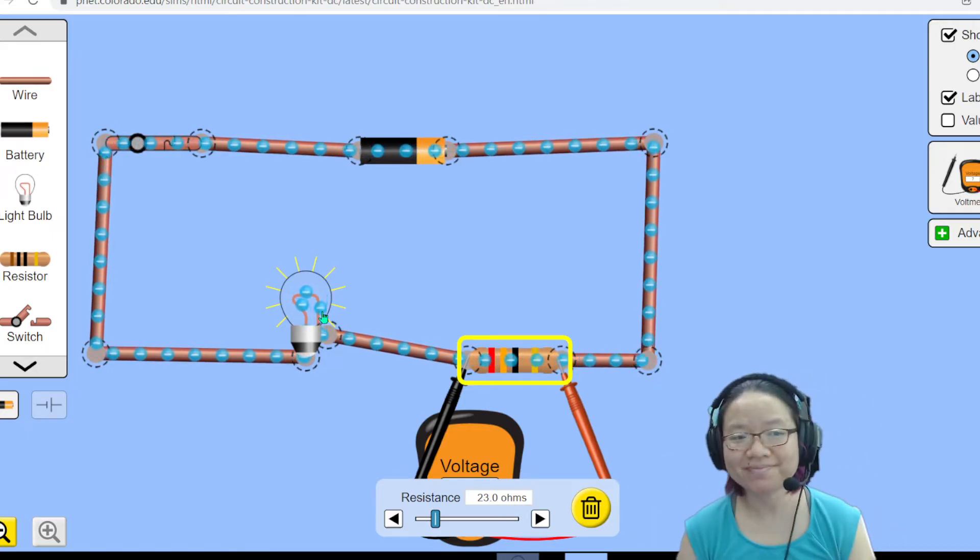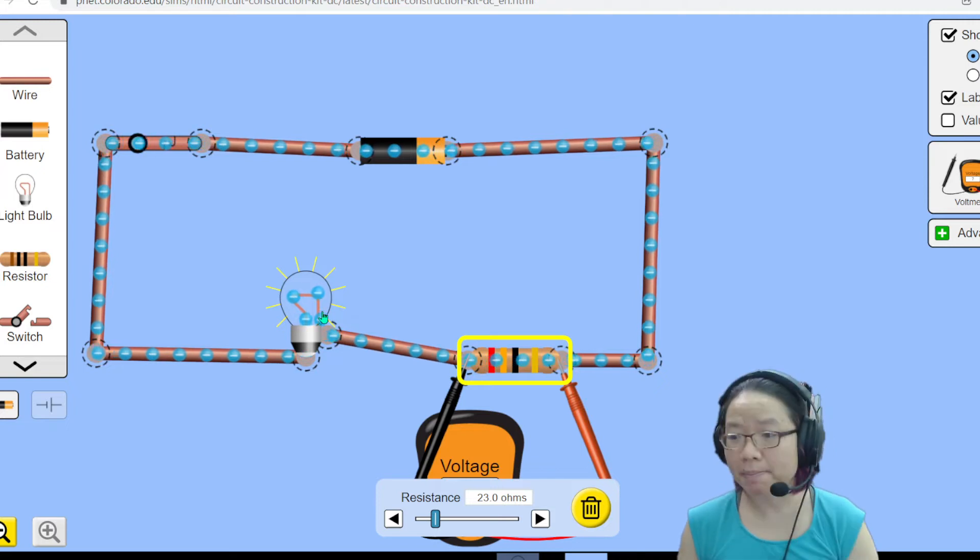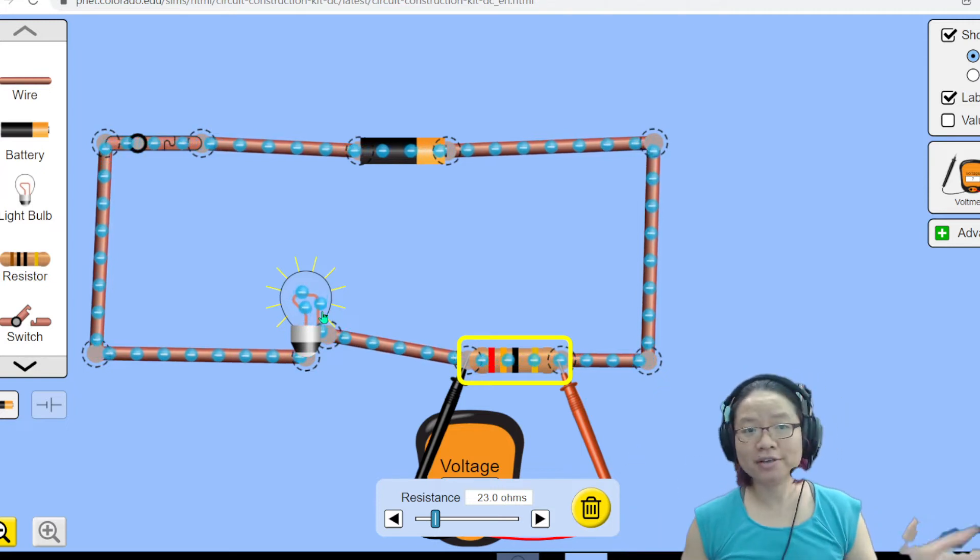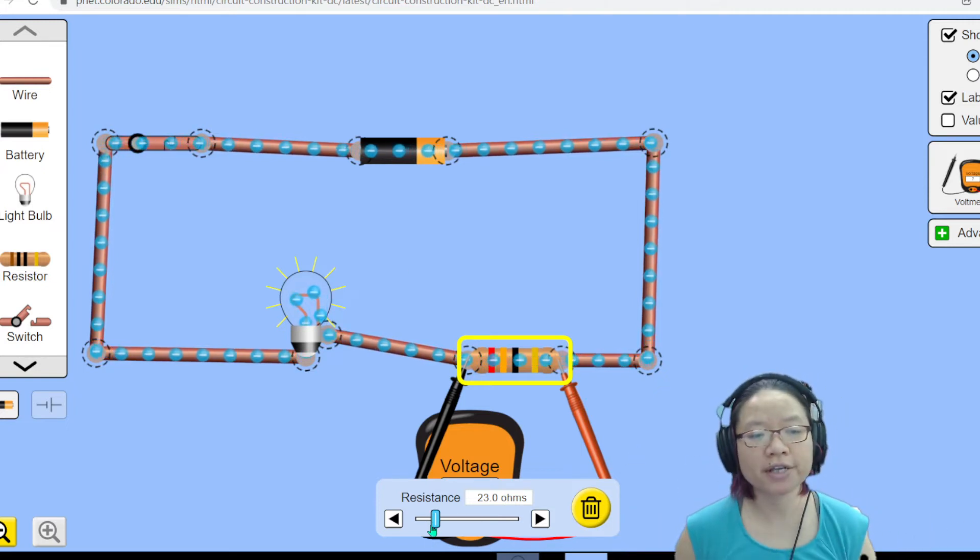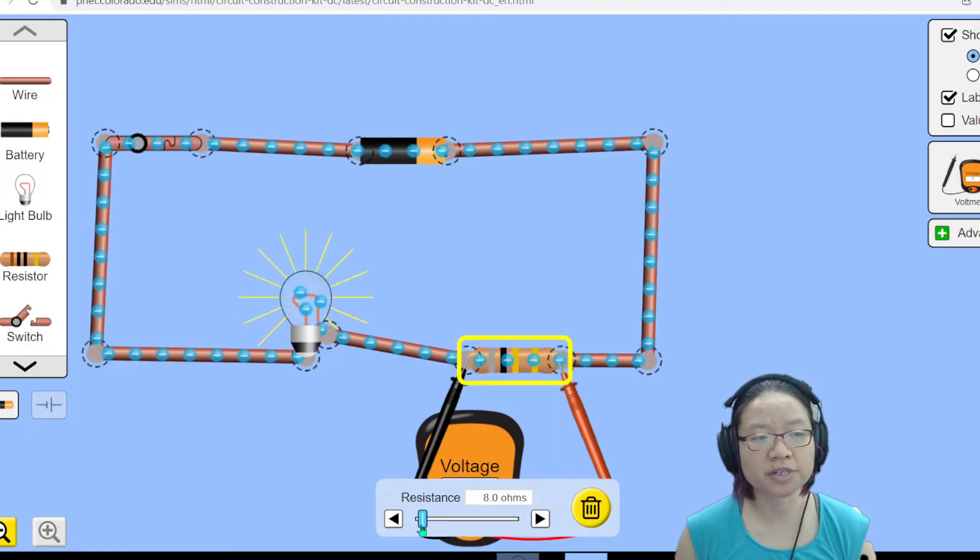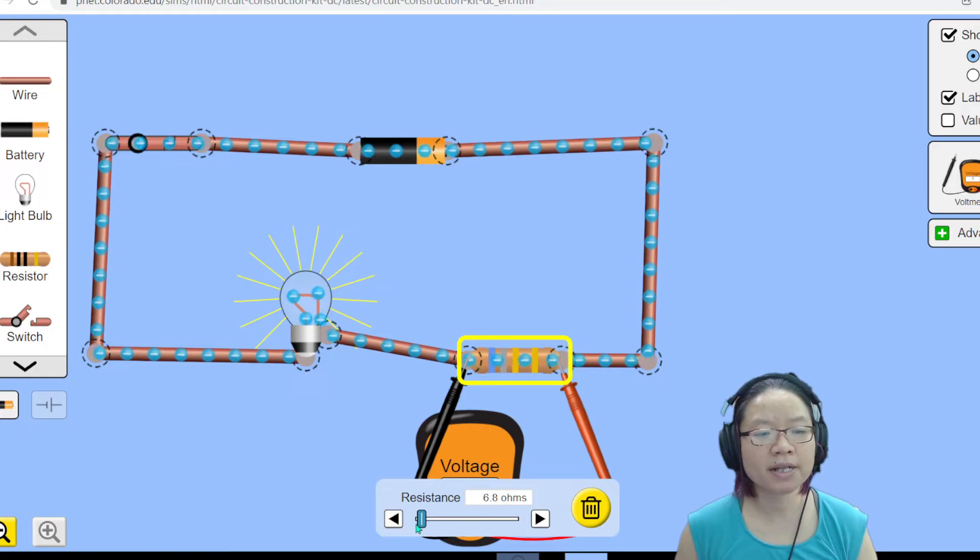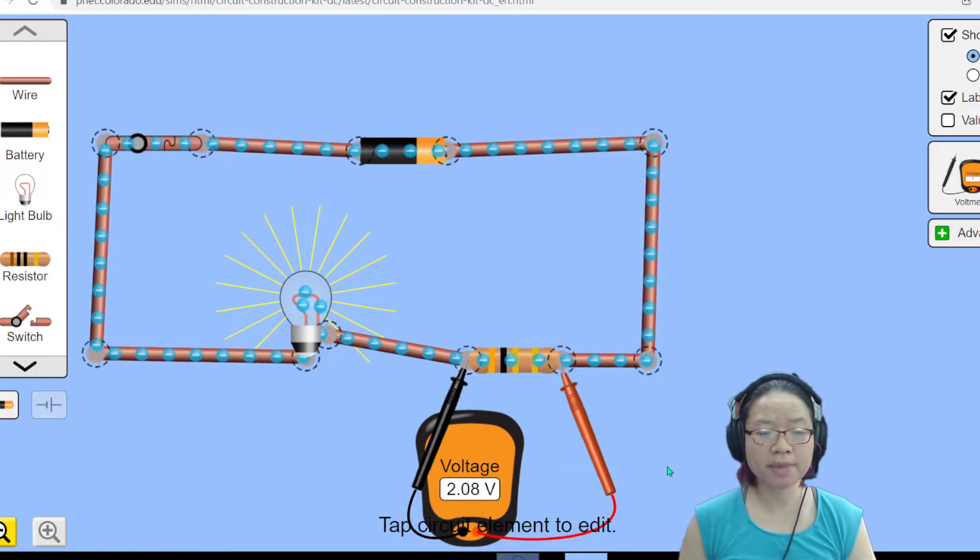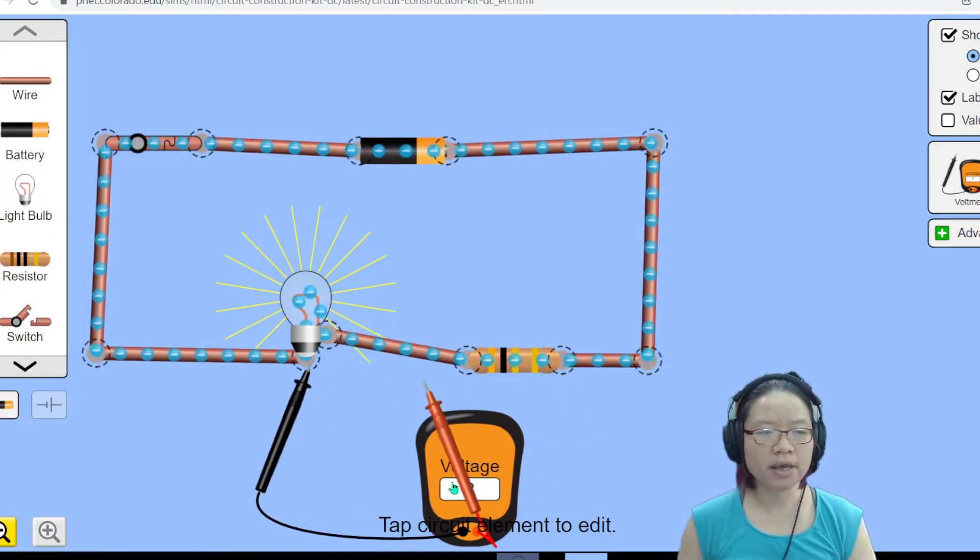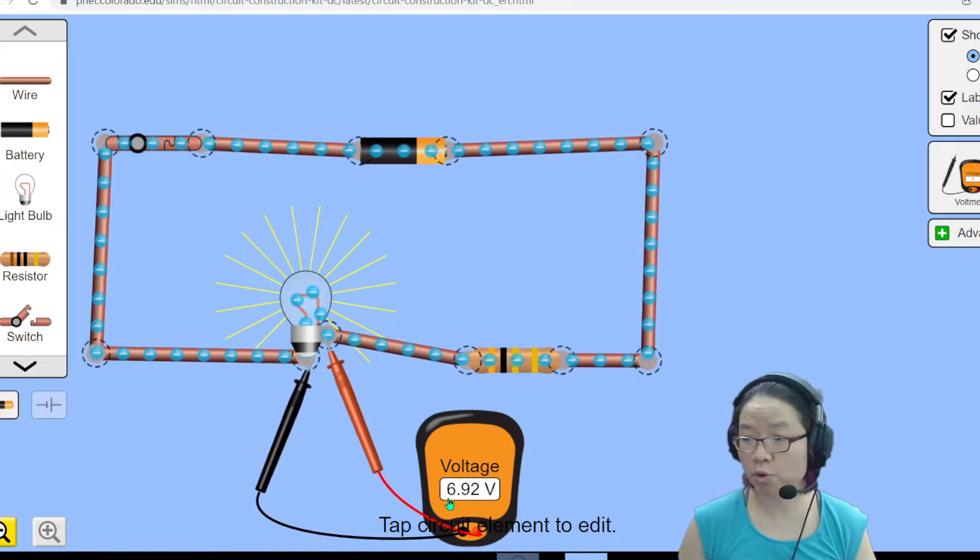So what I could do to dim the light is to, instead of giving the light 4.5 volt, I give the light less potential. To give the light less potential, what I'll do is I'll increase this resistance. So maybe I'll stretch it a bit to 13. You can see the intensity is decreasing. Now the light is very dim. You can read your book. Let's say early in the morning, you wake up and you want a bright light. So when you want the lights to be bright, what I'll do is I will decrease the resistance and you can see this one actually becomes brighter. Let's say I drop this down to 3 ohms. And you will see that this is 2 volts, 2.1. And if you measure here, this is 6.97.